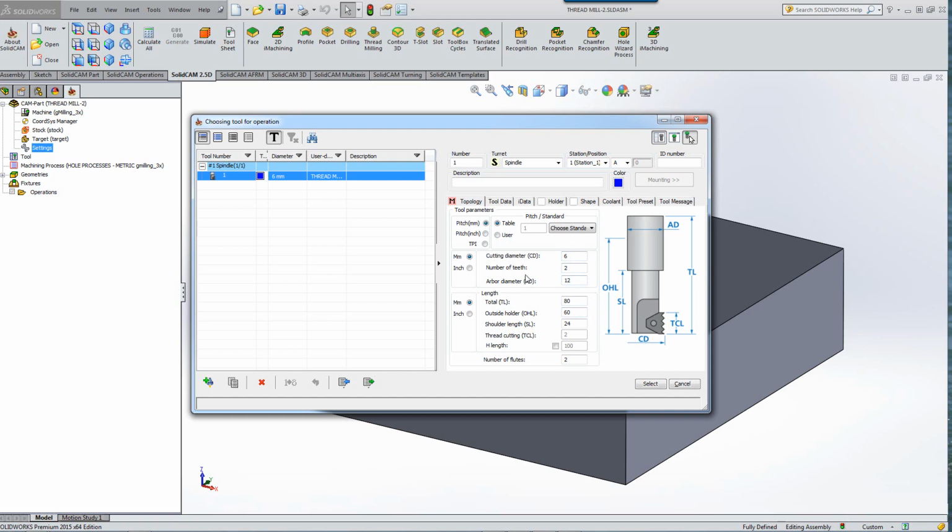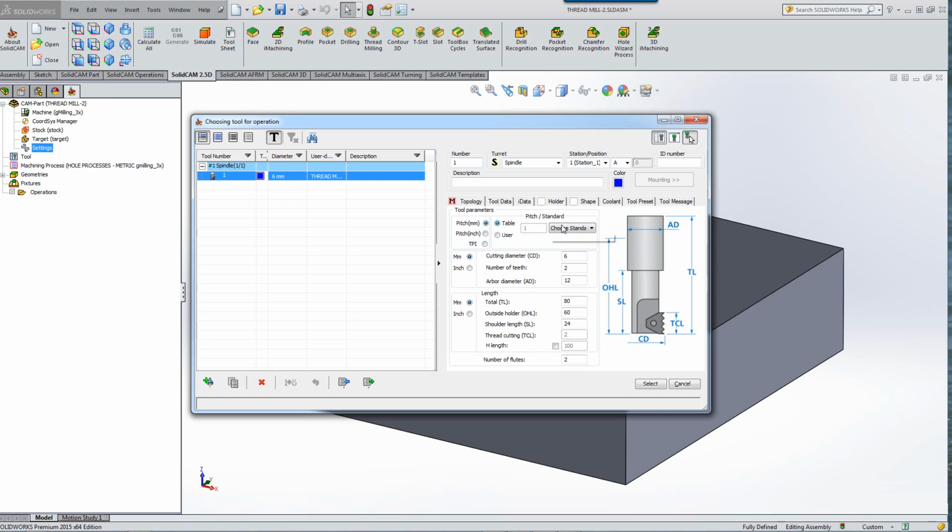Let's start by defining it using a table. I'll be using pitch, millimeters. We have the option also of pitch in inch and also threads per inch. As I said, we'll start using the pitch millimeters, and I'll be using the option from a table.